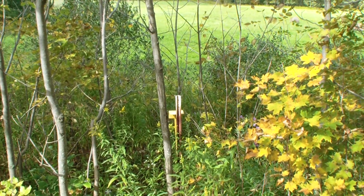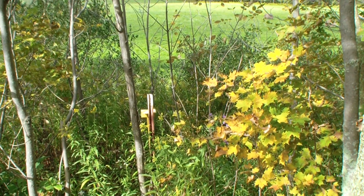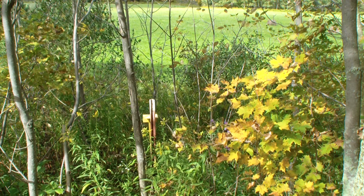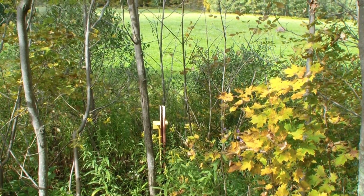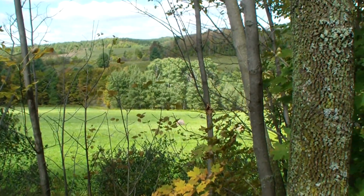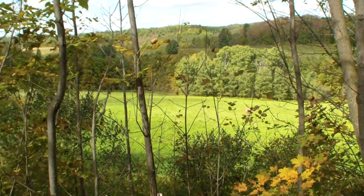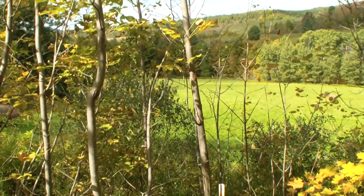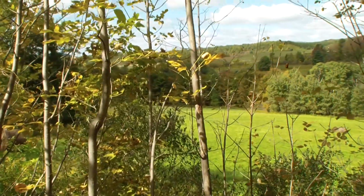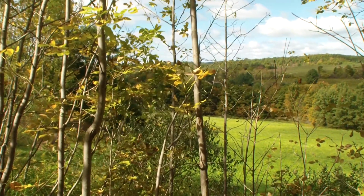Well, we're at one corner of the property. The property is marked with these yellow stakes, posts, whatnot. The yellow is Mr. Miller's land. He owns basically way over there on this side. We're on the right hand side of the house. From here, property goes all the way to midway to the field right there. So we own some of the field.